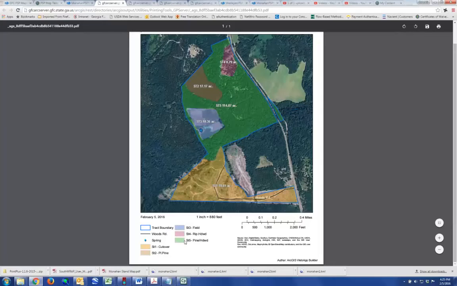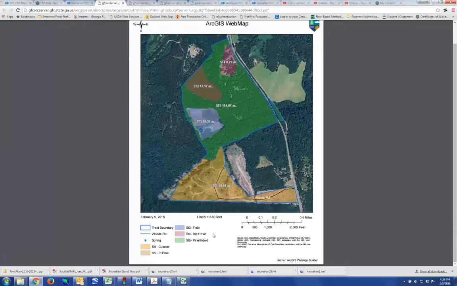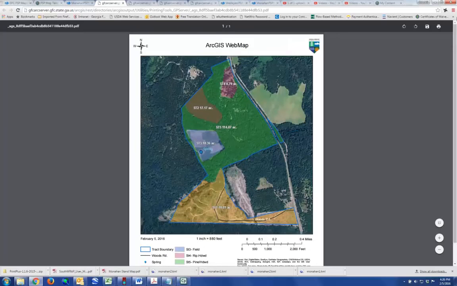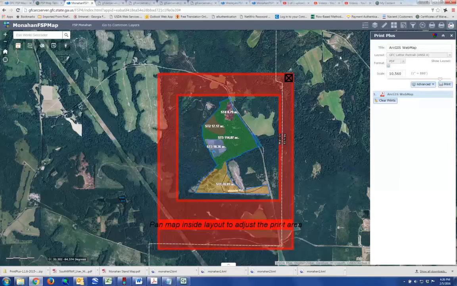We could probably fit all 12 stand types and some other stuff in there. But if you notice, relative to the size of this page, this legend is fairly large right now, so it will expand to a certain extent to occupy that panel space, which you can't see, but it is in a block panel right down here in this area, just to the left of this service credits panel. So that's how that would work.